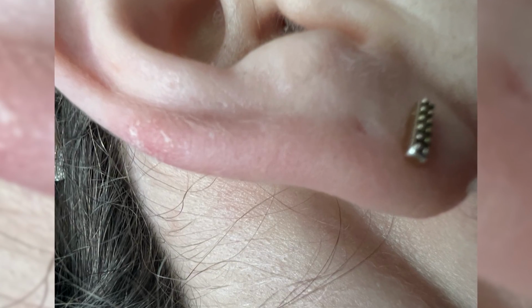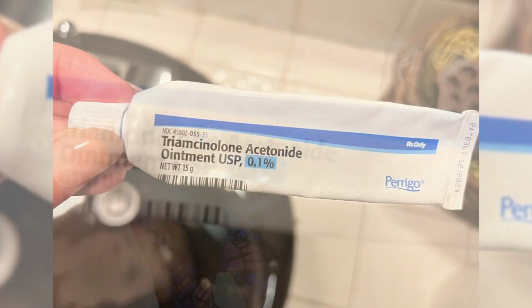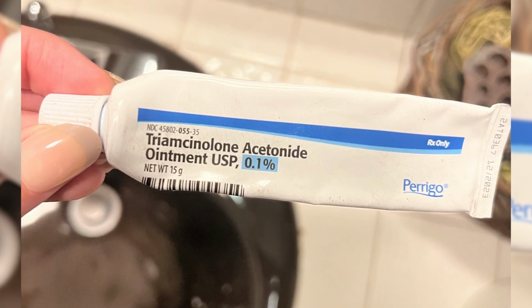And I will say, if you're someone who's prone to skin irritation and you try way too many products, like myself, I would absolutely recommend this little ceramide balm tin. This is inexpensive, it's tiny, it's pocket size, and when I have a pimple or irritation, I can literally just spot this on. It's like a spot treatment, but for irritation instead of acne, right? I even have a little eczema flare on my ear. I was really stressed recently, and so I picked at it until the point that it bled. I've been putting a little bit of this on my eczema flare along with my triamcinolone, and I just have to say, my ear is looking and feeling pretty good.